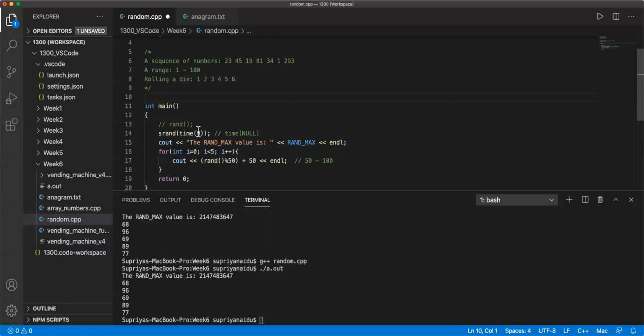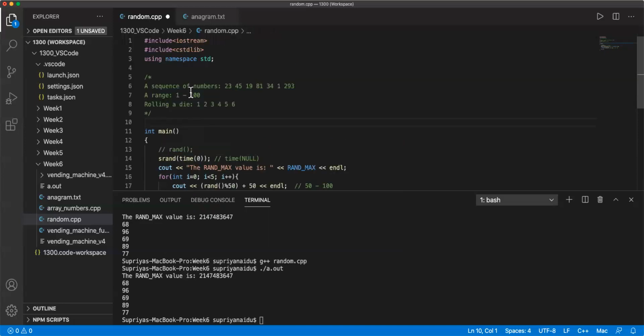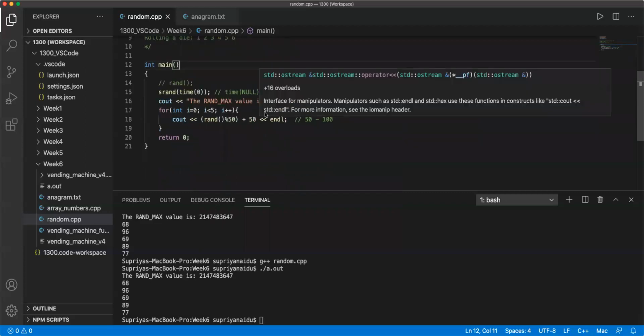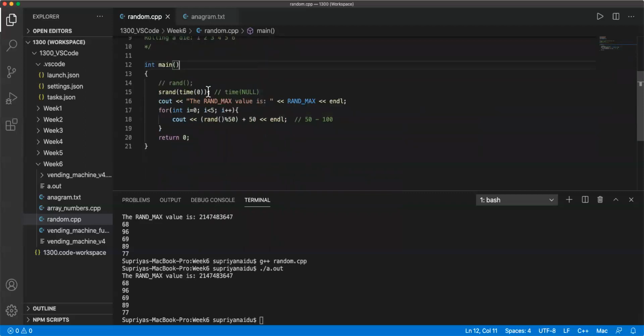When we use the time function here, we need to make sure we include the appropriate library, which is time.h. When we do this and run our program again, we are generating numbers between 50 and 100, and we have now seeded our random function to start at a different sequence.